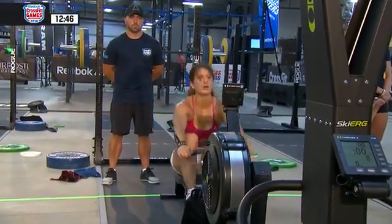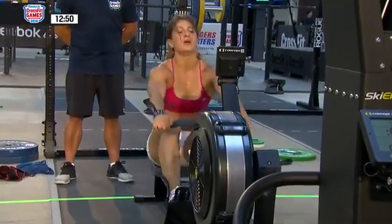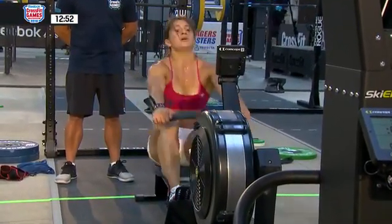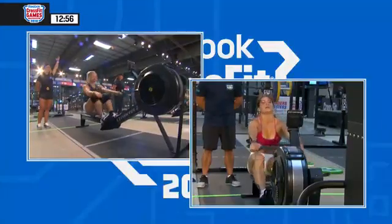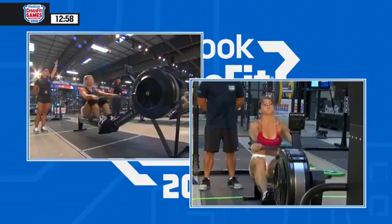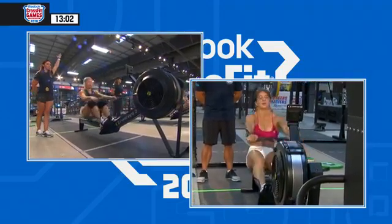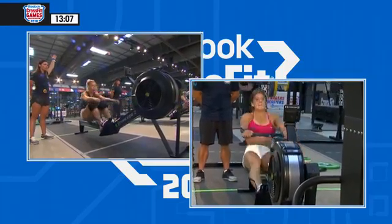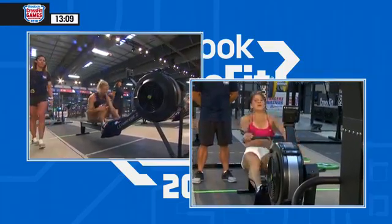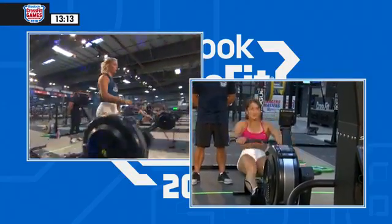She's just leaning a little bit forward onto that road. Love to see her get her torso up just a little bit more and get those lungs open, get that air in. But she's working as hard as she can to try and catch our leader, Haley Adams. Hand is in the air for Haley Adams as she comes down the home stretch for the row. She is the only one with a judge's hand in the air. And she puts the rower down and onto the ski erg with cushion.